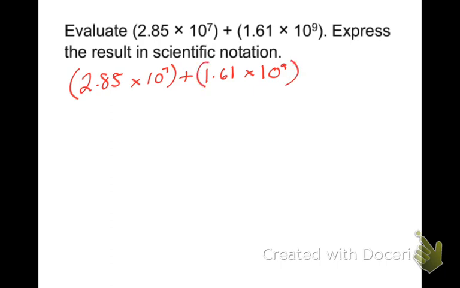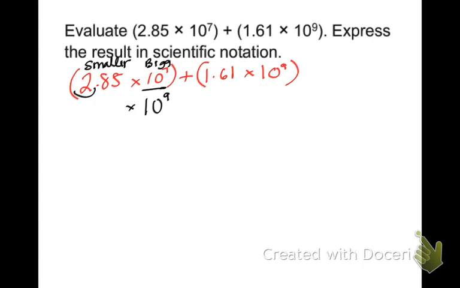Okay, what are we going to do, Eitan? So what I did was I made the exponent bigger because there's less steps. Okay, so it becomes bigger by how many? 10 to the 7th? 2 places. And so it becomes 10 to the 9th, and since this is getting bigger, what happens to the other one? It gets smaller by 100 times, divided by 100.